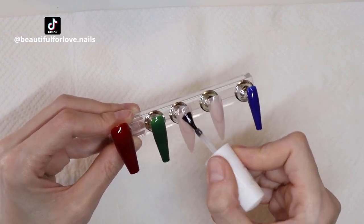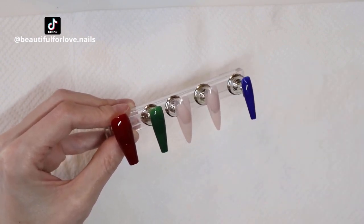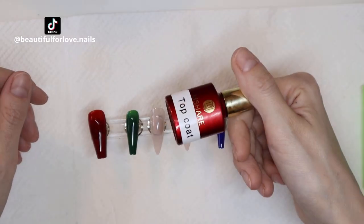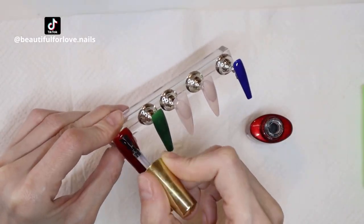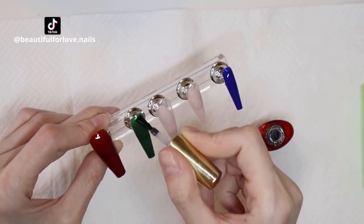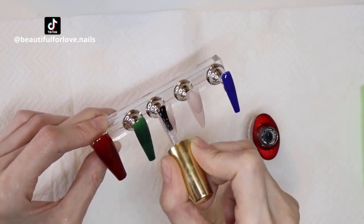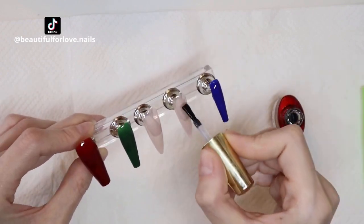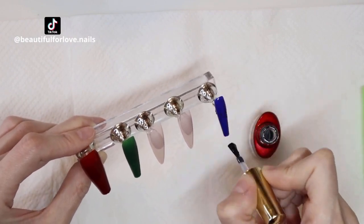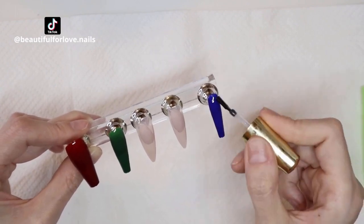You can see I didn't reshape the nails, I left the regular length. I'm using coffin shape and stiletto is a mix. So we'll see how it's going. After the base coat, I'm top coating for 60 seconds under the LED lamp. For the design that I want to create, I will need all the nails to have top coat. On this Christmas set, I want to use glitter and some stickers, some gel liners. We will see exactly where this set is going.